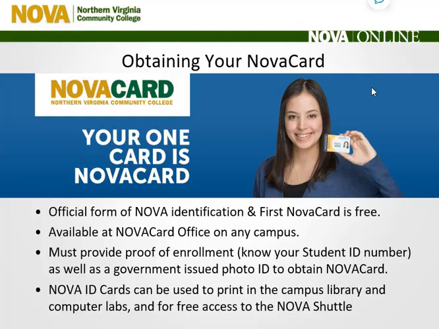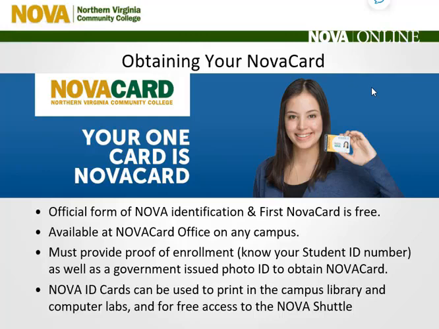You can pick up your card at any NovaCard office on any NOVA campus. There is a NovaCard office located near the business office on each NOVA campus. Alternately, you can go to the NovaCard website and complete the online card form, upload a picture, and simply stop by the NovaCard office next time you are on campus to pick up your card in person.